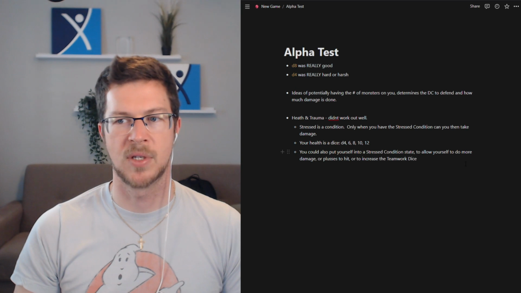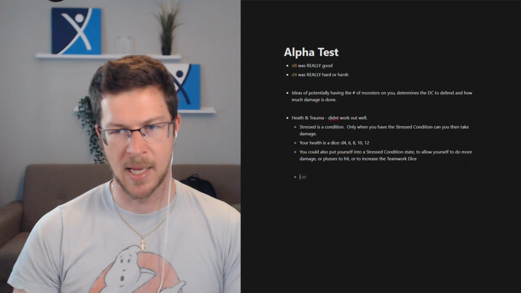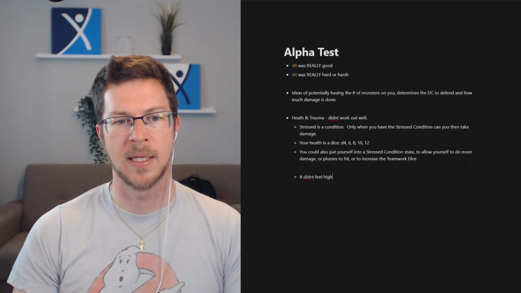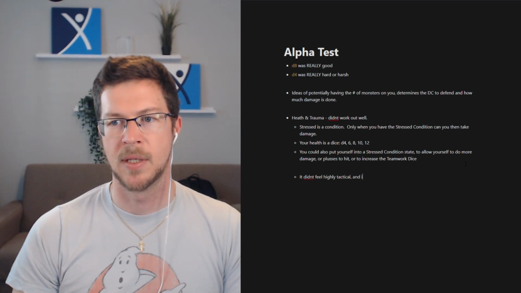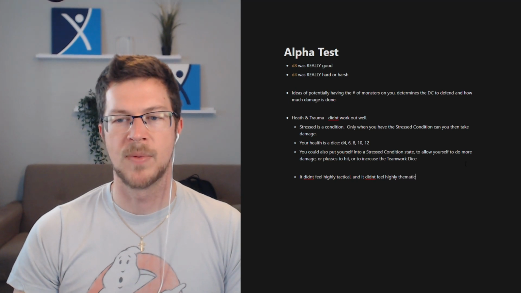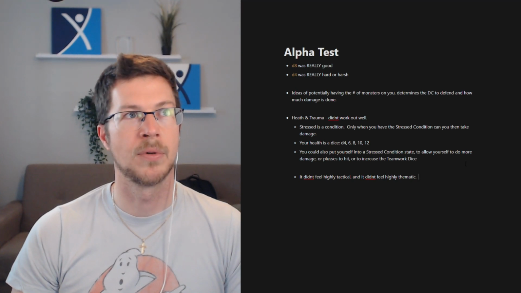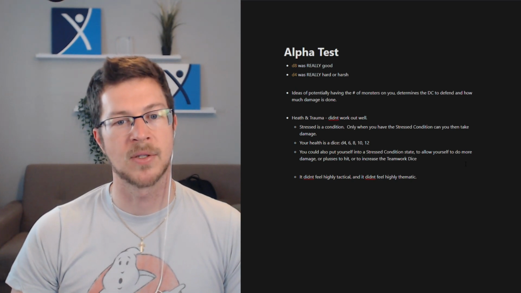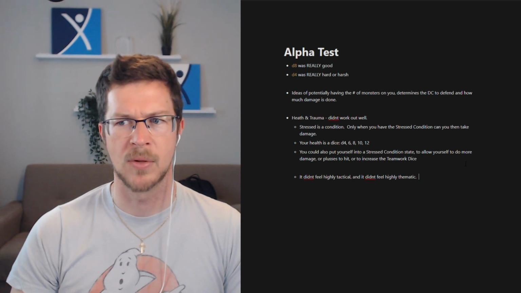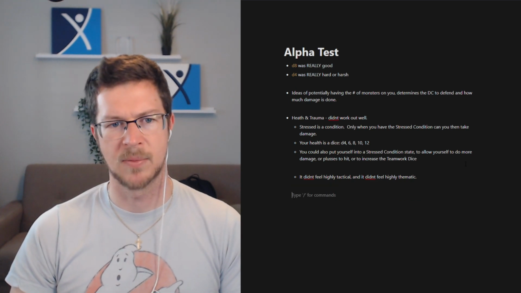Now, this doesn't solve the situation of tactics and thematics, because the big thing for me during the alpha was it didn't really feel highly tactical, and it didn't feel highly thematic, right? What that really means is that it probably means there's a lot more load needing to be put on the monster design or something along those lines, or something mechanically that's either bogged down or whatever. So we'll figure it out. We'll iron it out, because I'm going to be doing a beta test with these guys pretty much weekly now.